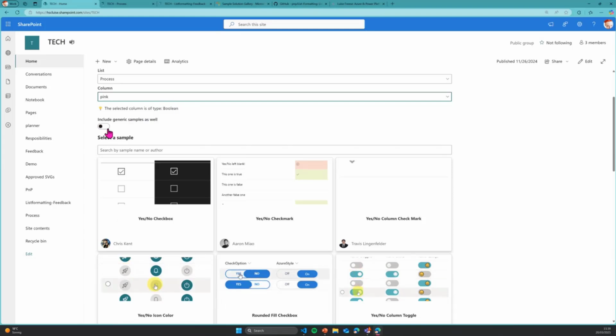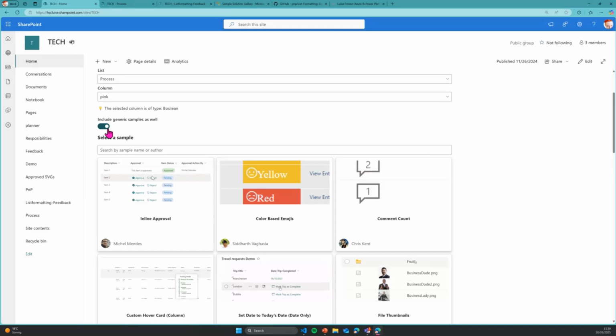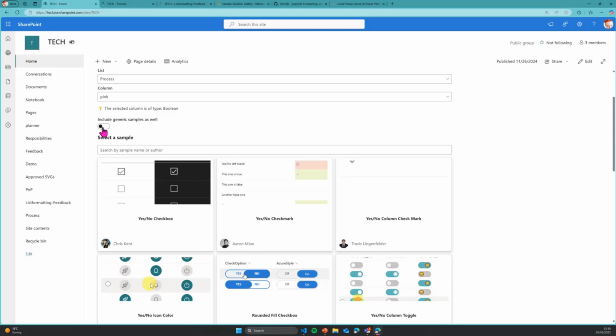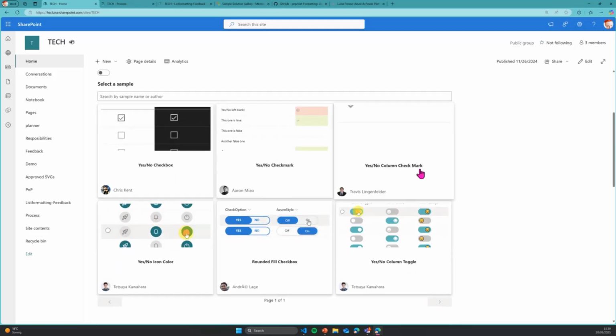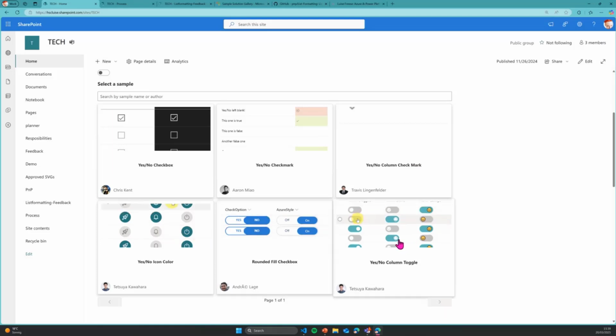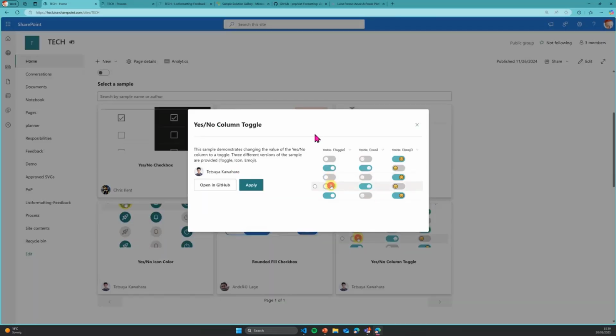I can also select, yes, I want to have the generic samples as well, those which could potentially fit any kind of column, but I choose not to do this because going the safe route for this demo would be nicer. So I choose maybe this sample here. I will open this, and it will open a modal for me, and I have two options in this modal, apart from obviously reading the description, paying some attention to who the gorgeous contributors are, and previewing the sample.